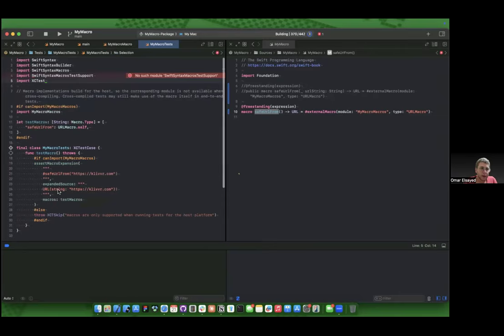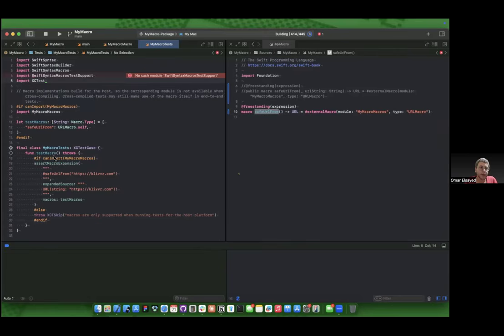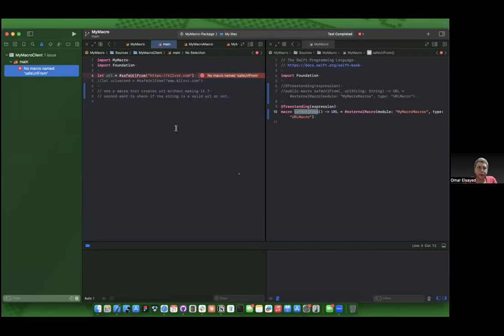So let me resolve the packages again. Reset packages cache. Okay, it fails: no macro.